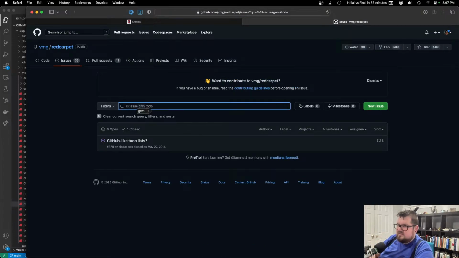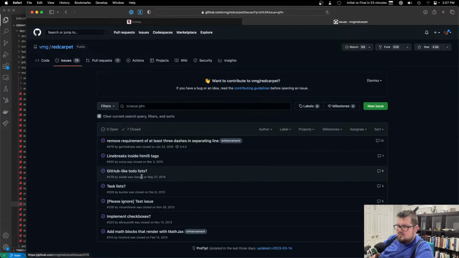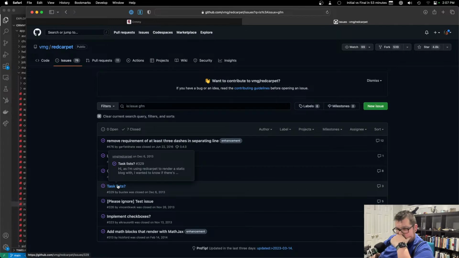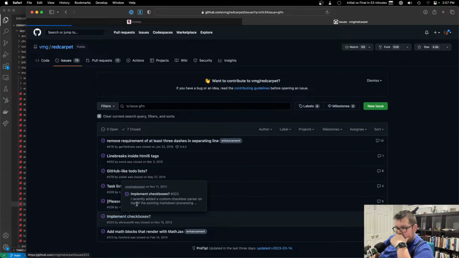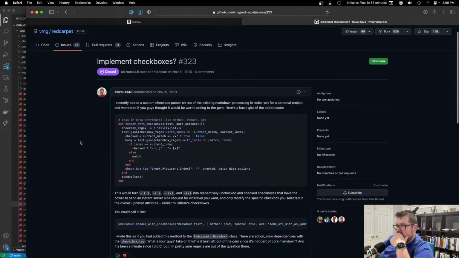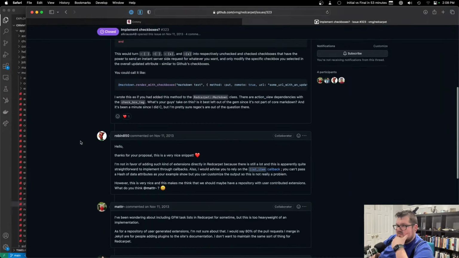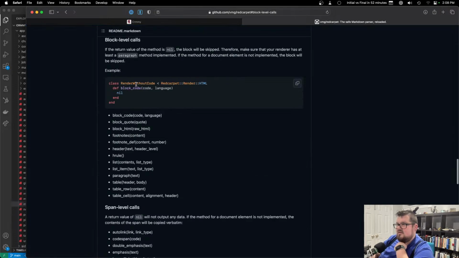GitHub flavor markdown. There we go. This is what it is. So in here, they recommended doing the list callback, list item callback.